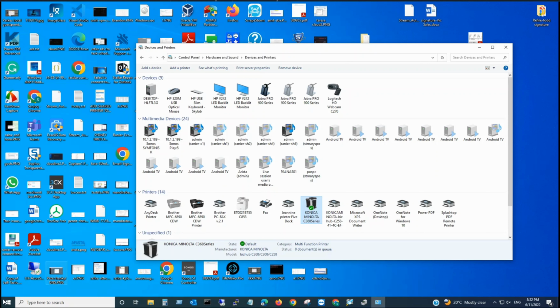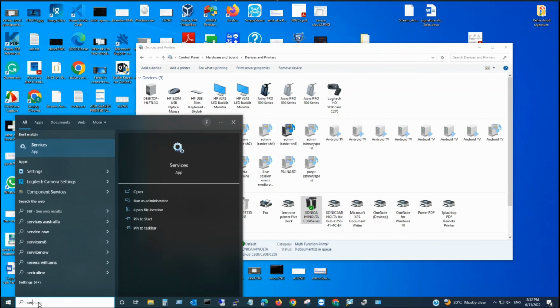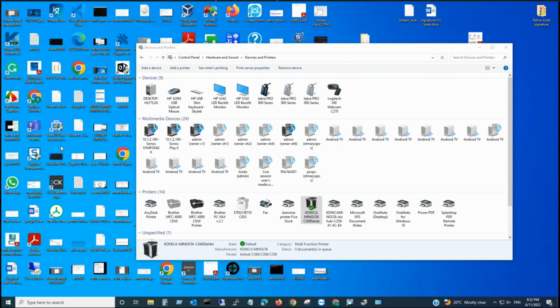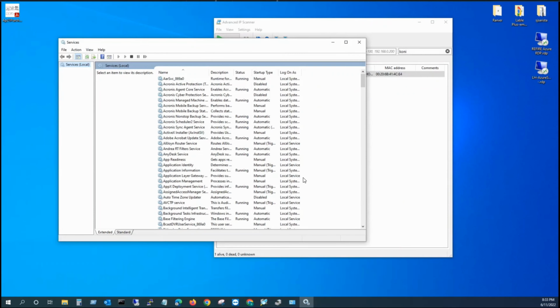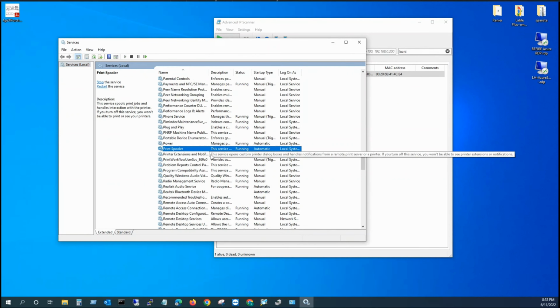You can also try to reset the service that manages the print queues. To do that, go to Services and search for the Print Spooler and restart this service.